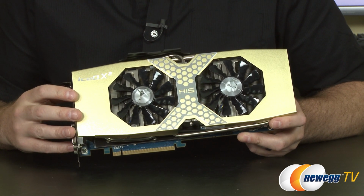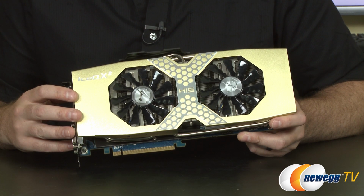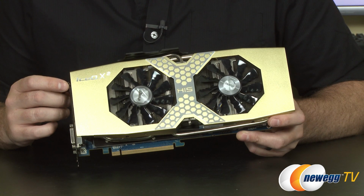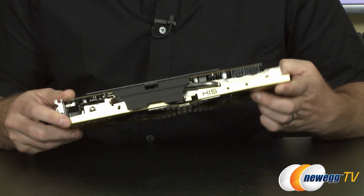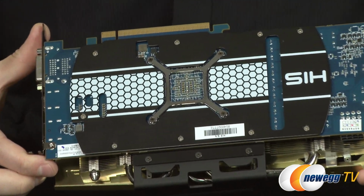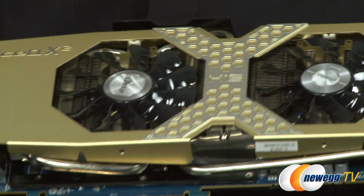You get 2,816 stream processors. That gives you a total compute performance of 5.6 teraflops, 176 texture units, 64 raster operators, and then the 4 GB of memory on this card is operating on a 512-bit memory interface that gives you a data rate of up to 5 gigabits per second, or a total bandwidth of 320 gigabytes per second.